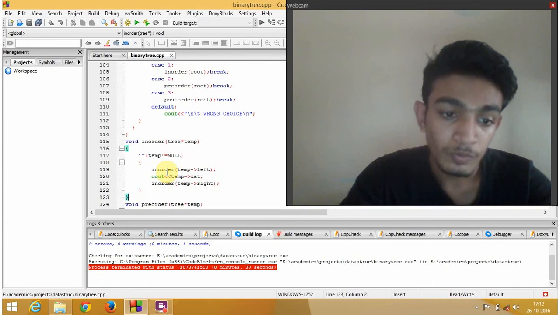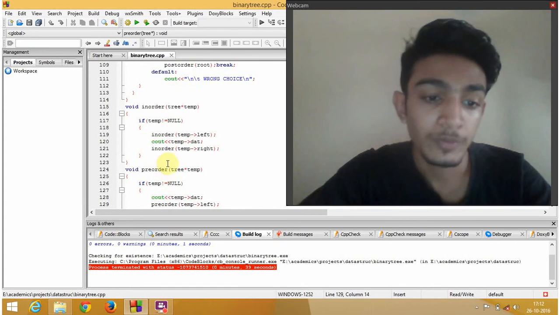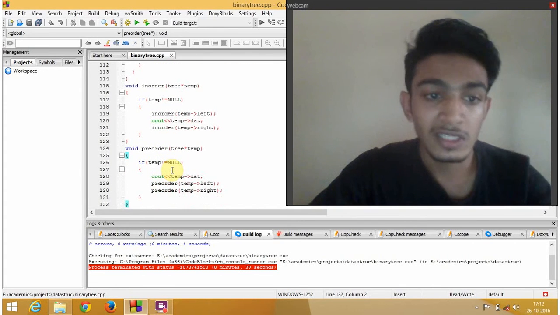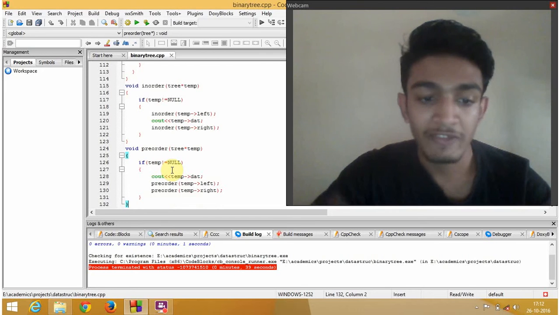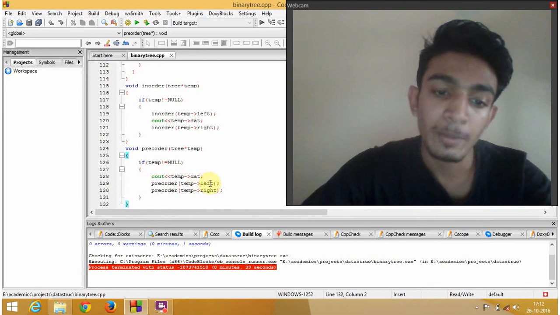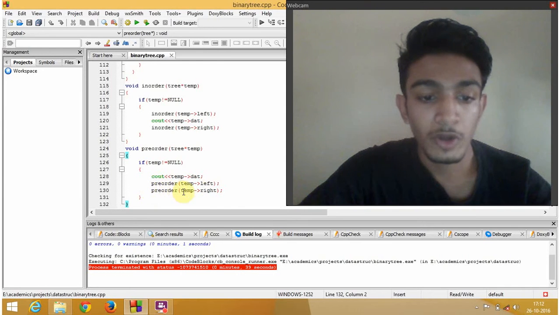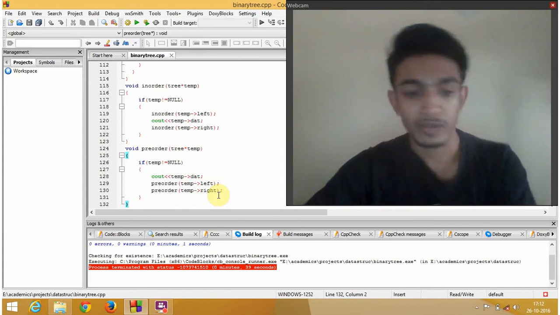Now void pre-order, tree pointer temp. In pre-order, the order is DLR, that's data, left and right. So we print the data first, and then we go pre-order temp arrow left, that's the whole left subtree, and then we go pre-order temp arrow right, the whole right subtree.